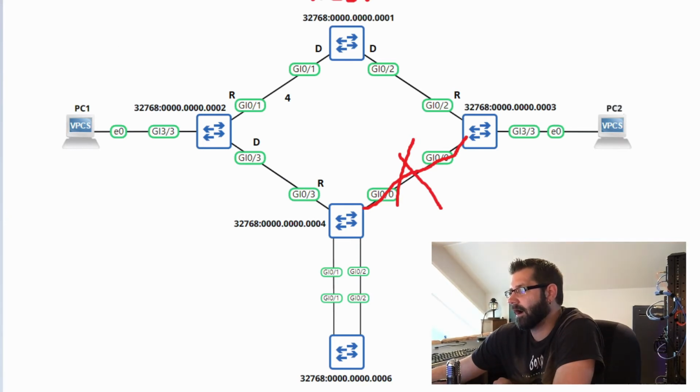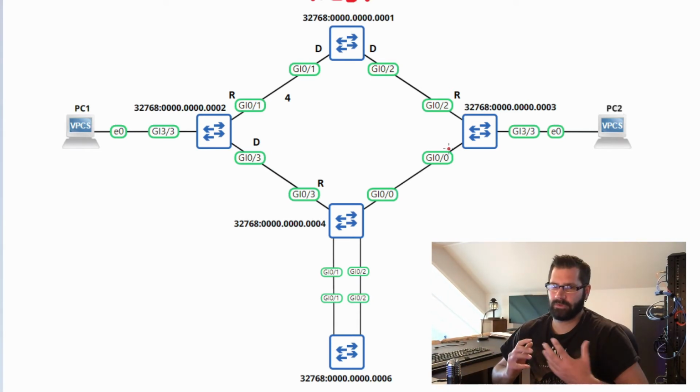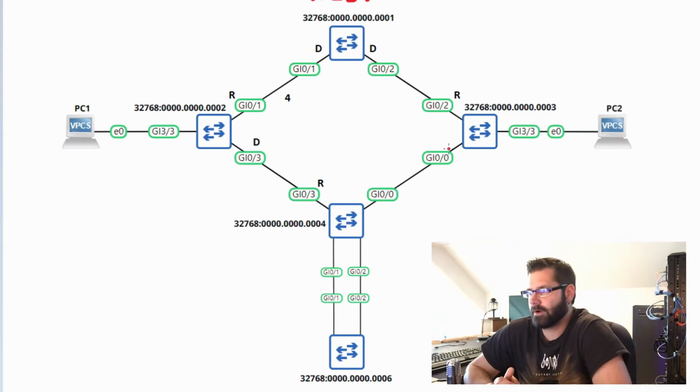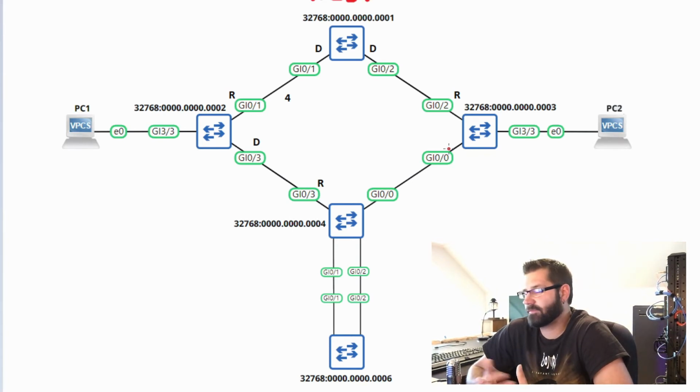So to figure out which side is going to be blocking and on which switch we're going to have our designated port, I know this sounds kind of funny because we just went over this with the root ports, but it's pretty much the same thing. Root port is the interface with the lowest, or the best, path to the root bridge, lowest cost. Same thing with the designated port, lowest cost to the root bridge.